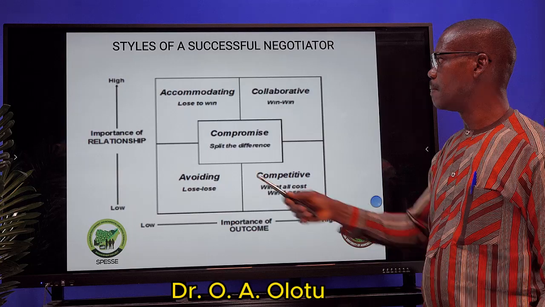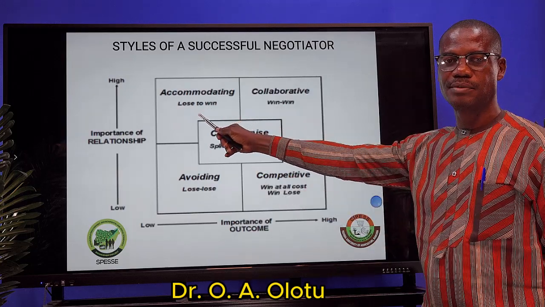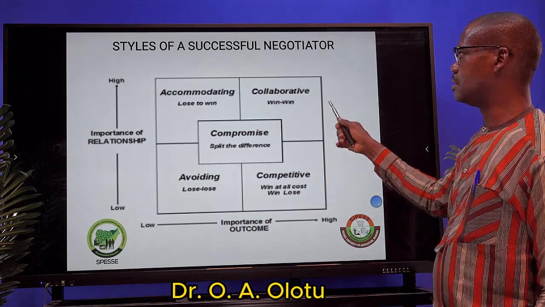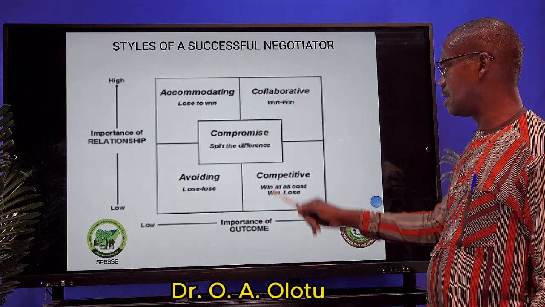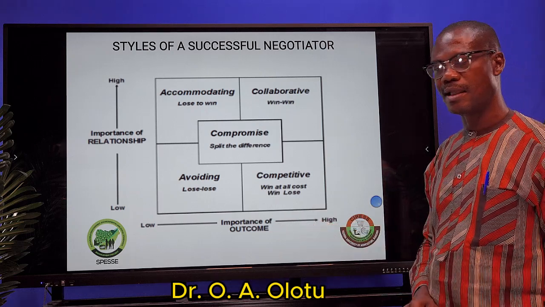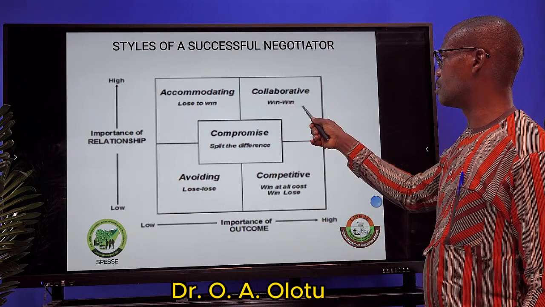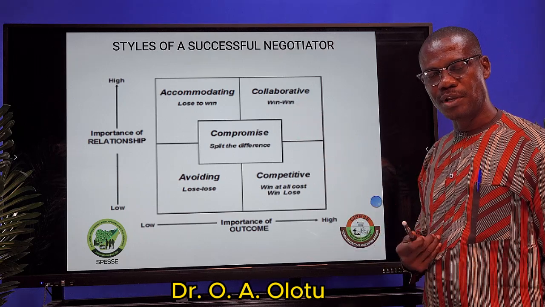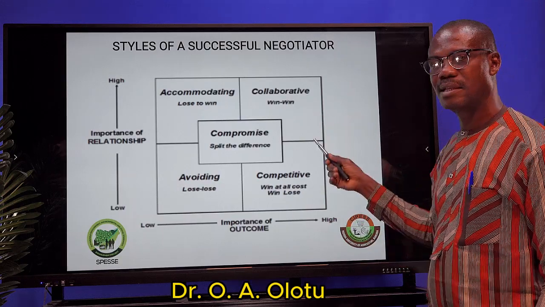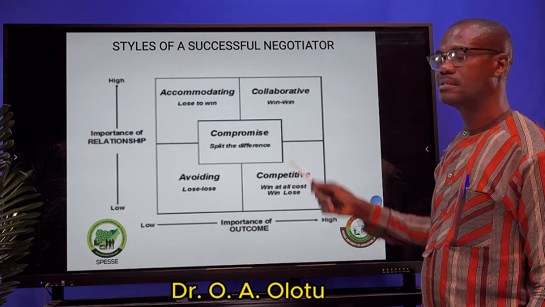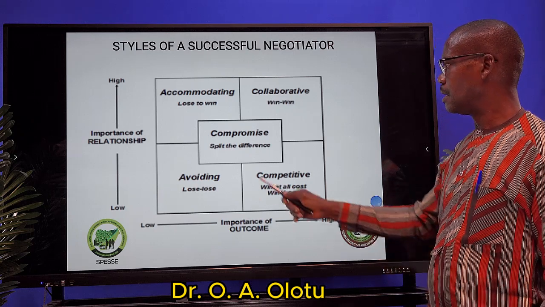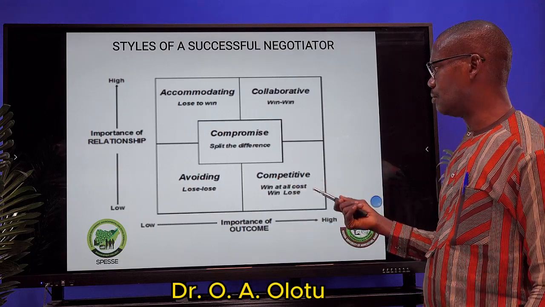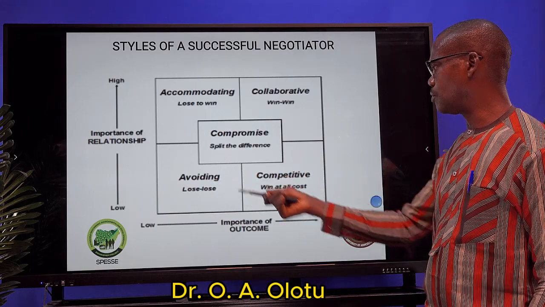In the course of that, you have to try as well to lose certain things in order for somebody to win. But if you are collaborating, that means your relationship is high as well as your outcome is equally high. That is where you have a win-win situation whereby you are collaborating. Two of you are partnering. It is a matter of you win, I win. And that is the best that we can offer in times of successful negotiation. Then you have the compromise, whereby you split differences. You lose, I lose. Then avoiding, there's something we need to avoid.